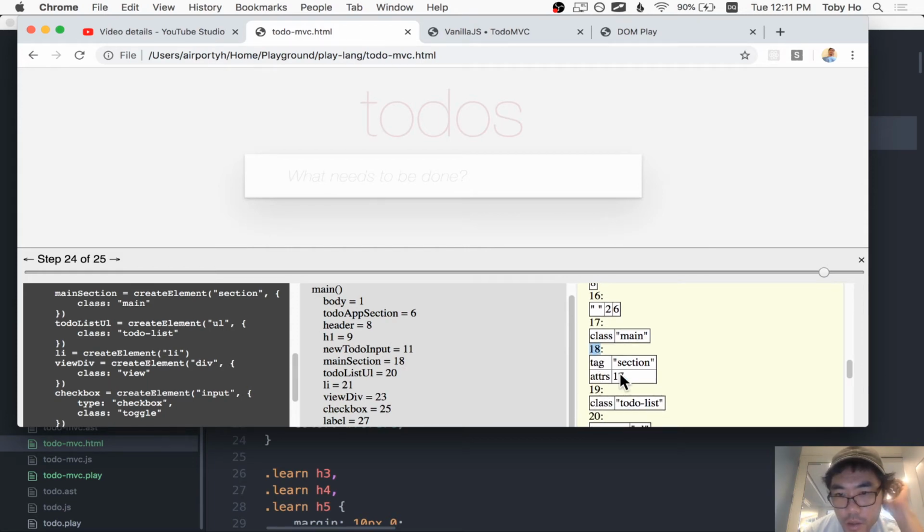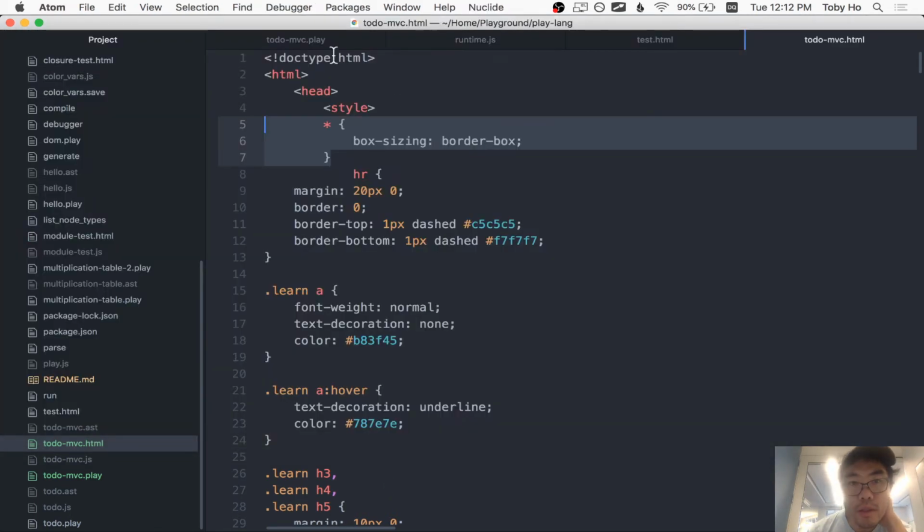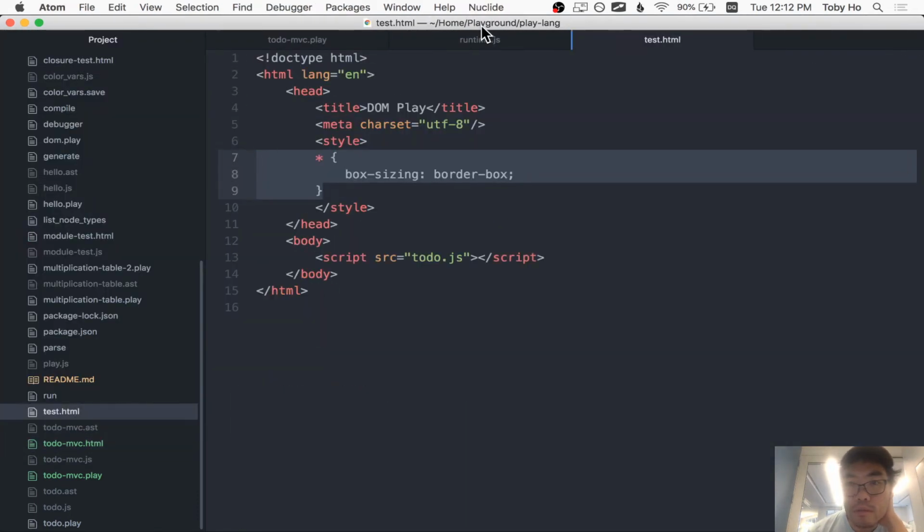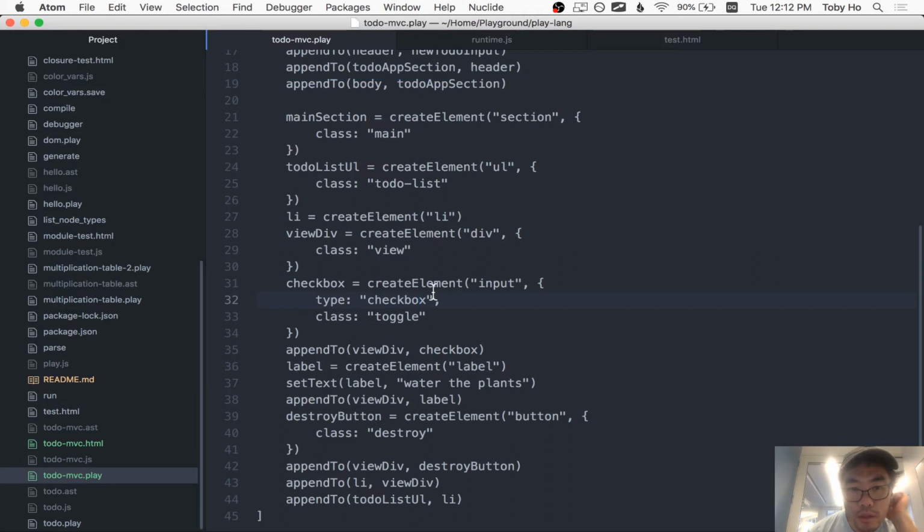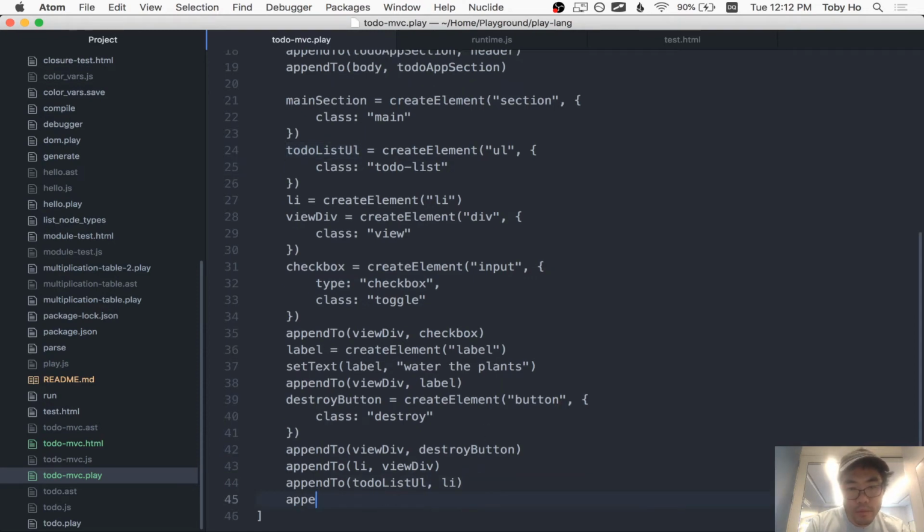Okay, and its attribute is 17, which is class main, but it does not have any children, so that answers my question. I never bothered to append anything to the main section, so that's most likely why. Well, that is why we're not seeing these things. So let me append the to-do list to the main section.